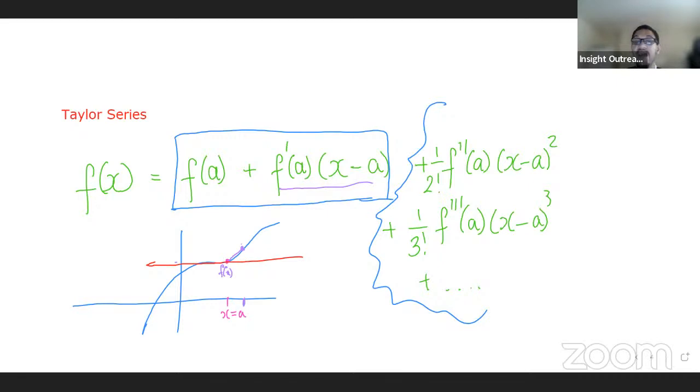Okay, so do we just choose a random value for a? Yeah, it's completely arbitrary, but it depends on the application you're using. It depends on what you're doing, but I could say a is like 100. Let's say you're trying to model a hill. Someone says, I want you to make this model of a hill on a computer. You could try to approximate the function. You pick some point to start from, and then draw the hill around this point, what it looks like and how it curves.